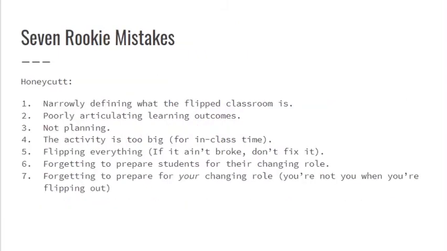Now, there's also a listing of a lot of things that people make as a mistake, and this is a lot of anecdotal evidence of things that people tried and failed, and try and help others not make the same mistakes. So these are 7 common mistakes to try to think about beforehand and see if you can avoid making.